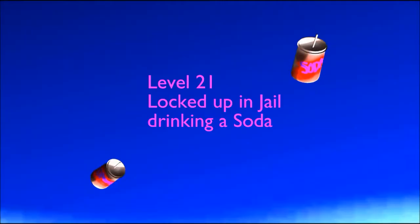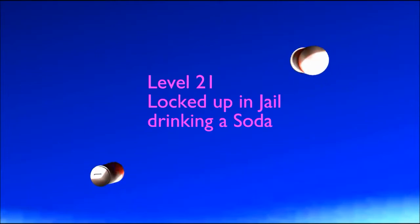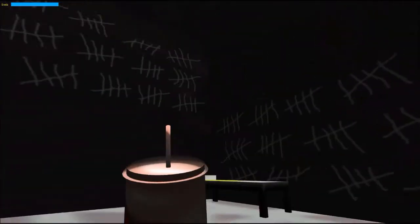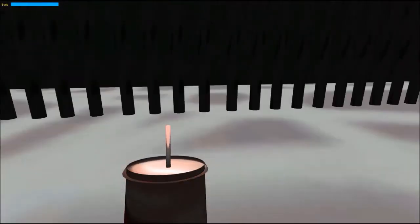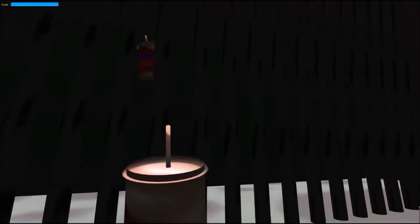Okay. Level 21, locked up in a jail, drinking a soda. We've been in here for so long. Oh, man. It feels like it. Oh, look, they're actual bars. Can you escape? I don't think you can. That soda's watching us. It's the guard. Maybe it's come to bail us out.